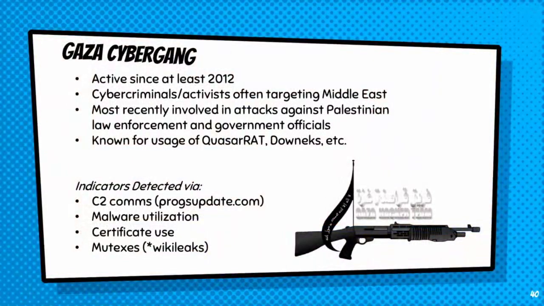The final group that I kind of mimicked was Gaza Cyber Gang. They've also been active since at least 2012. Again, there's some discussions about timing on that. But these are traditionally cyber criminals or quote-unquote activists that are obviously and traditionally targeting Middle Eastern nation states. They most recently were involved in an attack against Palestinian law enforcement and government officials, which was pretty interesting.